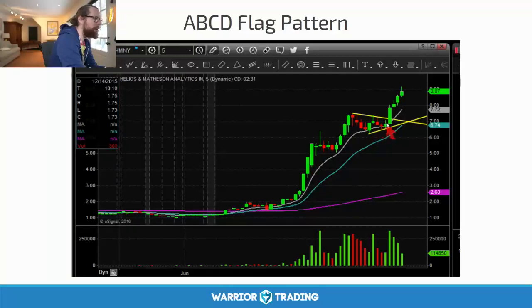Could you have bought the first green candle to make a new high here? You could have. In this case, because this stock was so strong, it probably would have been worth watching for that type of entry. This isn't a stock where we're talking about a range of like 40, 50 cents. We're talking about dollars a share.